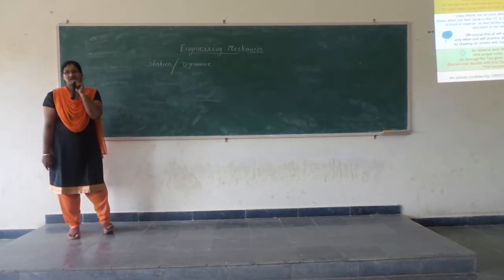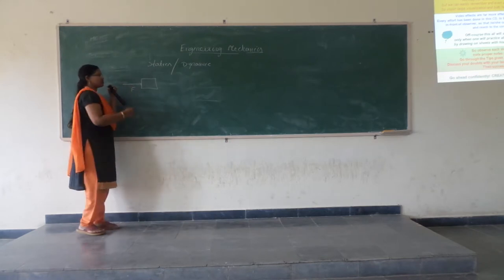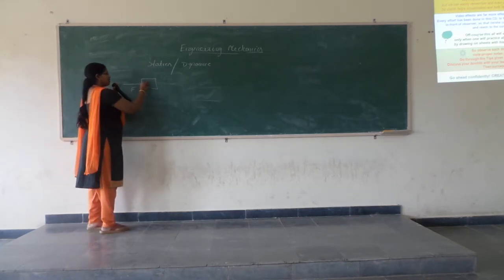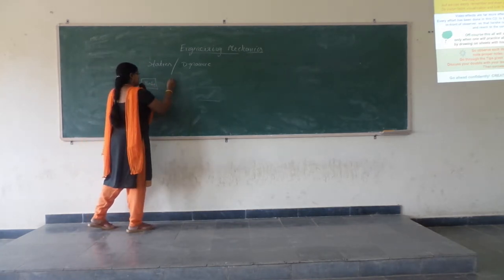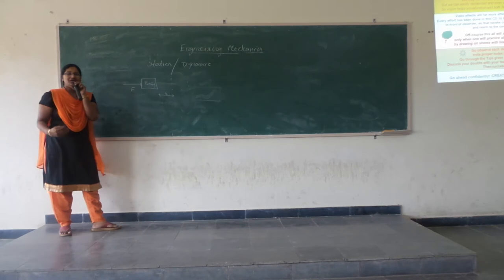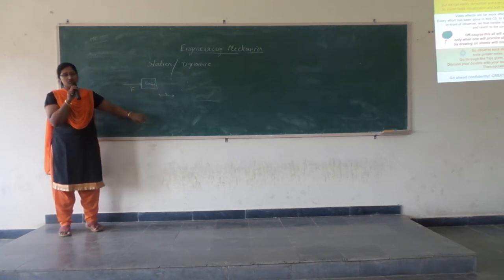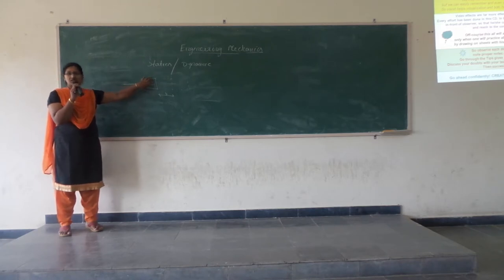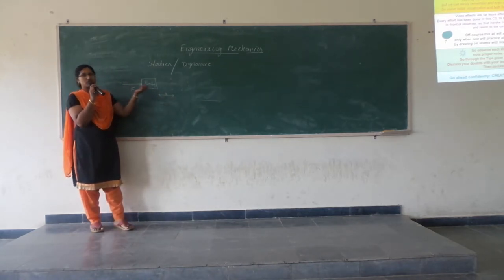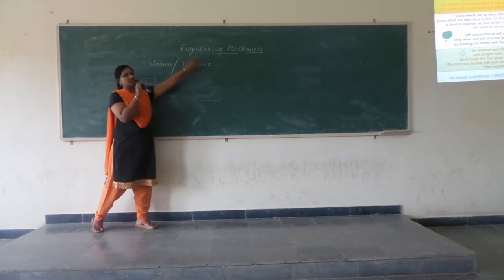The static condition is when you are applying a force on the body — we generally represent force by this line, denoted by the letter F. If you apply a force F on a body, the body will compulsory change and move from one position to another position; there must be a displacement. If this movement is not considered in the problems — that is, if the body is in a static condition — then the mechanics dealing with it is called static mechanics. In the second condition, if a force is applied and the body changes its position from one place to another, and whatever change in the body we consider, then it is called dynamics.